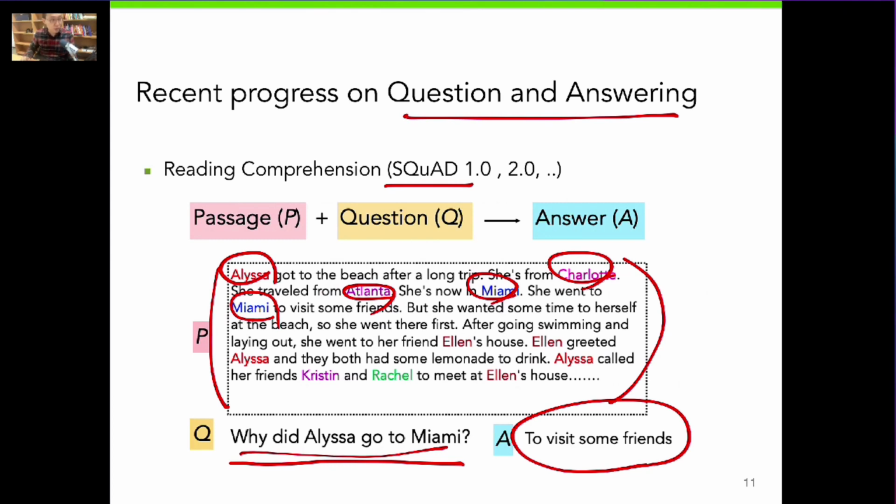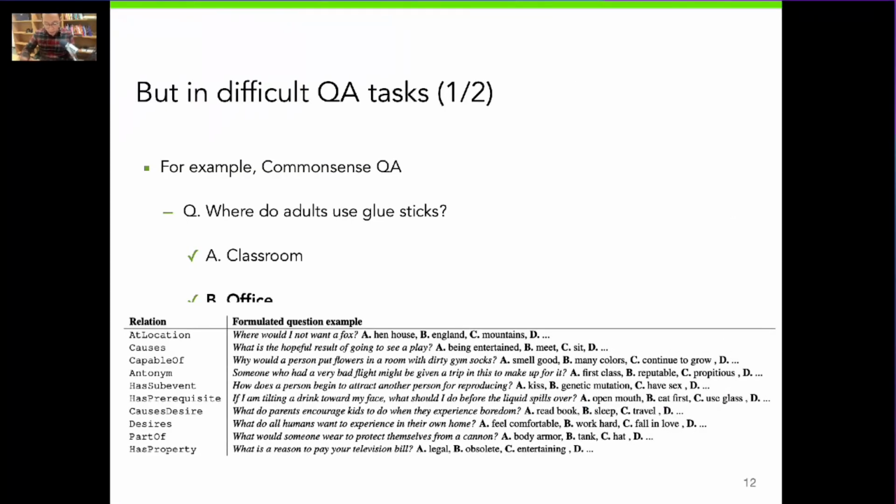For example, we try to solve the numerical computation, right? You know, Elisa had initially $20 and borrowed the money from Elisa, and Christine got $20 from the Elisa, and we expect some computations around those people, and we try to get the answer, something like that. There are many variations. We're still doing good in the Q&A, I mean, for the very easy task. So we have many difficult Q&A tasks. So for example, we have common sense Q&A.